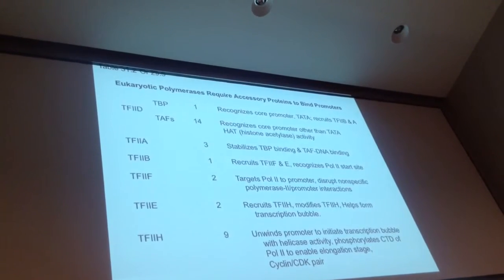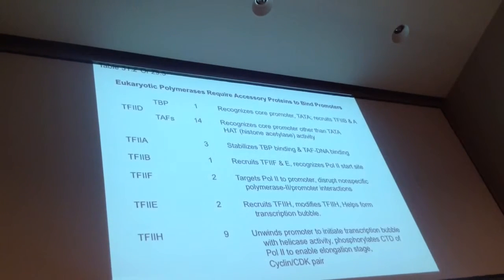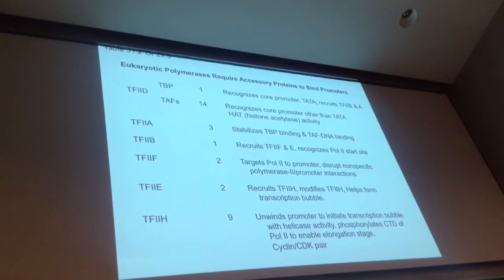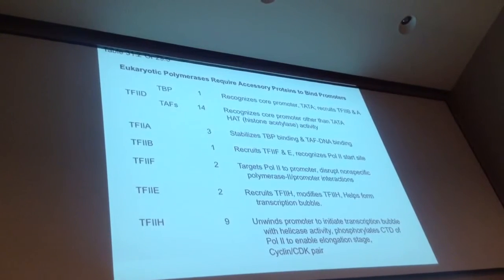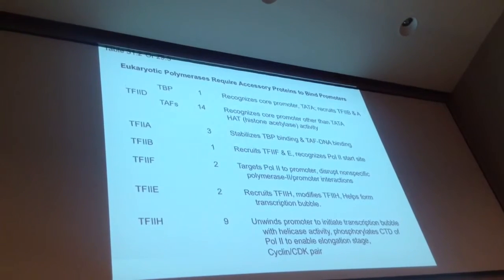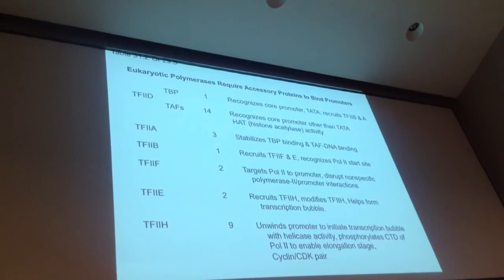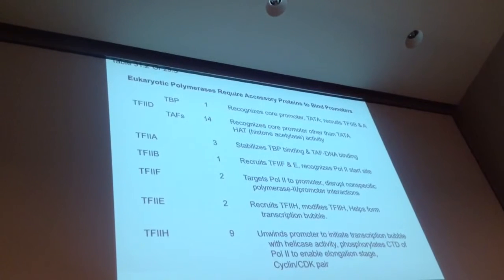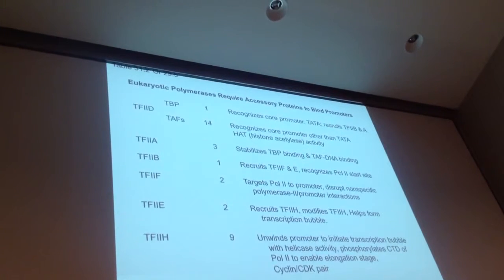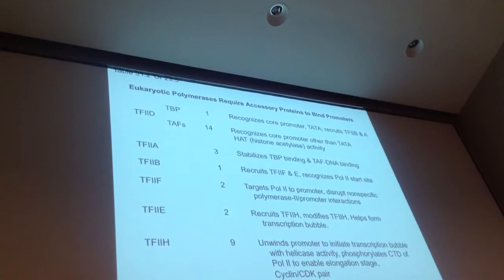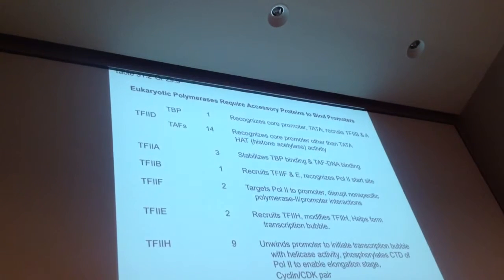Now, what about transcription factors? I want to talk about initiation at one of these promoter regions. One of the big differences between eukaryotic and prokaryotic cells is that prokaryotic RNA polymerases are able to recognize promoter elements. If you have the holoenzyme that has that sigma factor, it's able to walk up that DNA and find a promoter. In eukaryotic cells, that's not true.